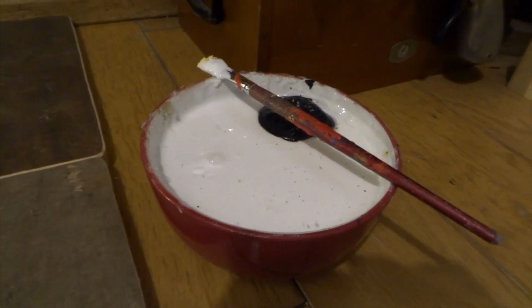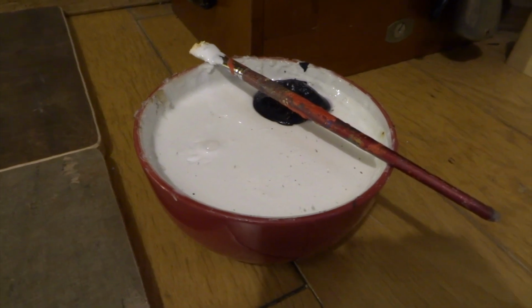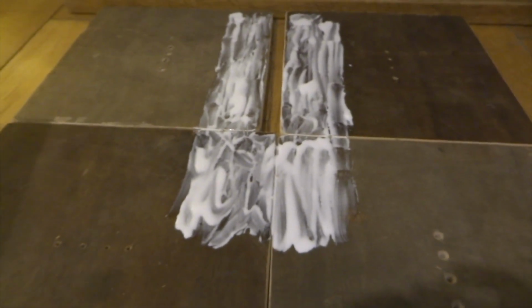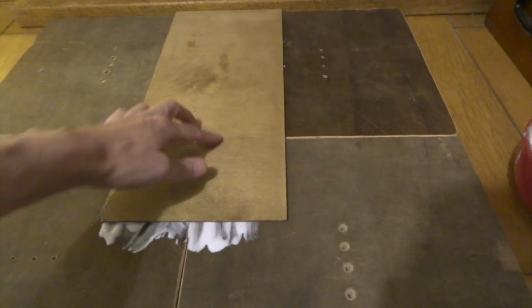And I knew one day I would be able to get them out and make some use of them. So if you want to have a go at a similar project, you can either use super PVA glue or you can use flooring PVA glue, which is really strong as well. You can see here I've just slapped a load on, and this is going to attach my four boards together using this other little bit of plywood.